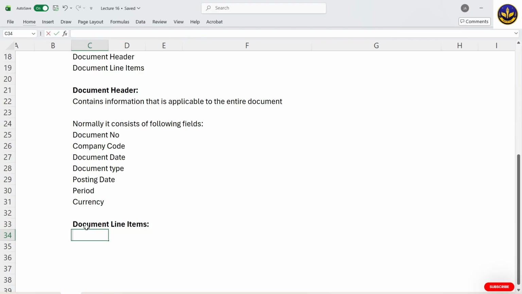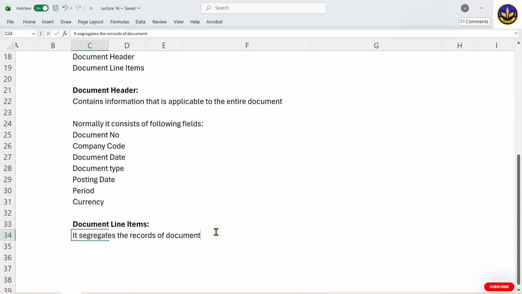So in general, it segregates the records of the document. As I told you, suppose there is one receipt or document where you ordered multiple materials, or multiple quantities of different materials.